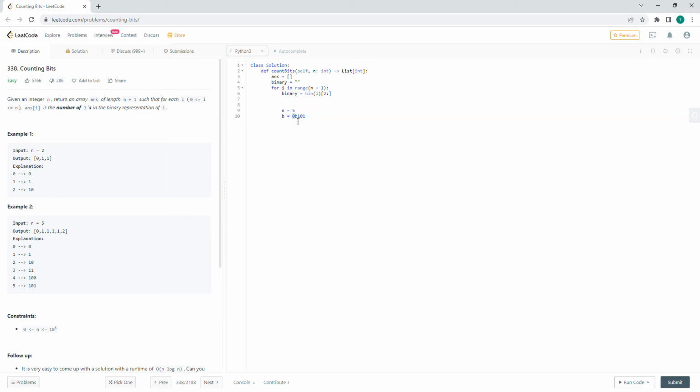We want to get rid of those two prepended characters and get just the actual binary representation.